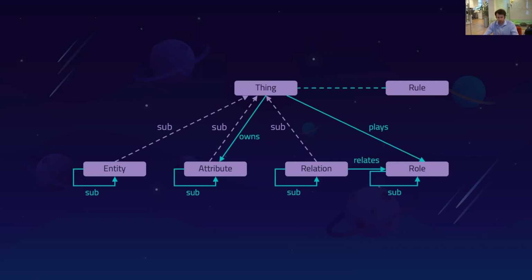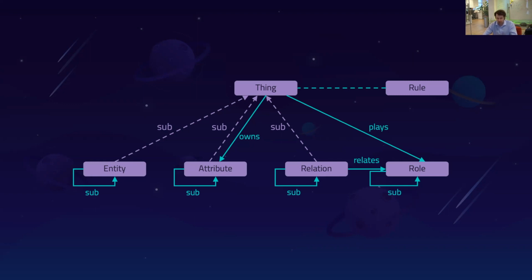Because the data model in TypeQL, how we implement it in code, is a direct implementation of the entity relationship model. That means we don't need to normalize our data. We don't have to impose a tabular structure on our data. We don't have to impose some sort of graph structure on our data. The entity relationship model is actually how we implement it in code.